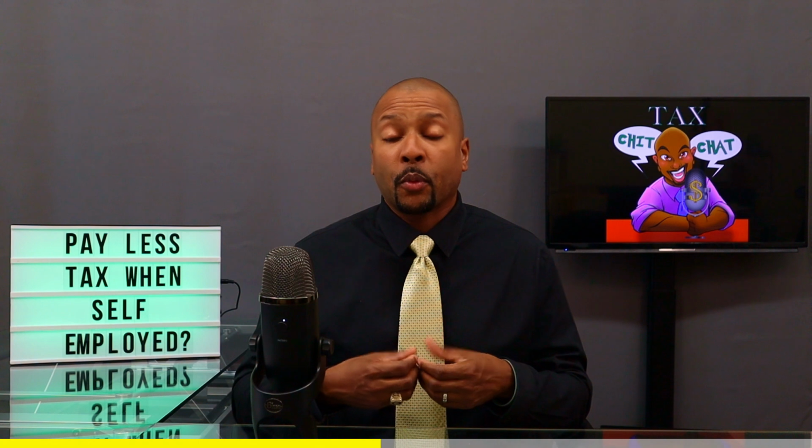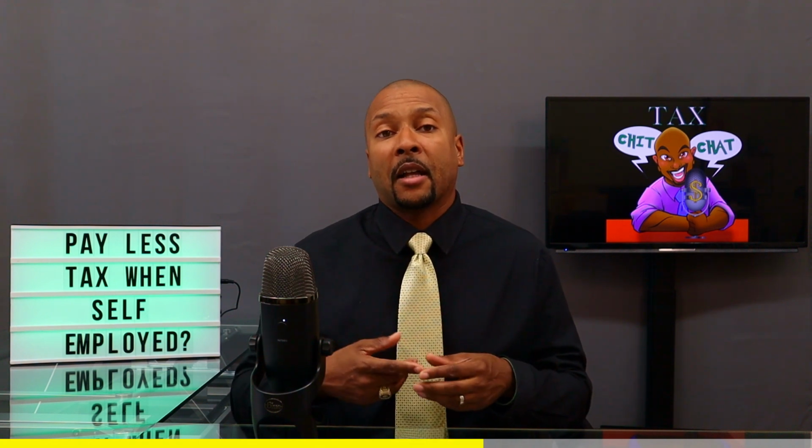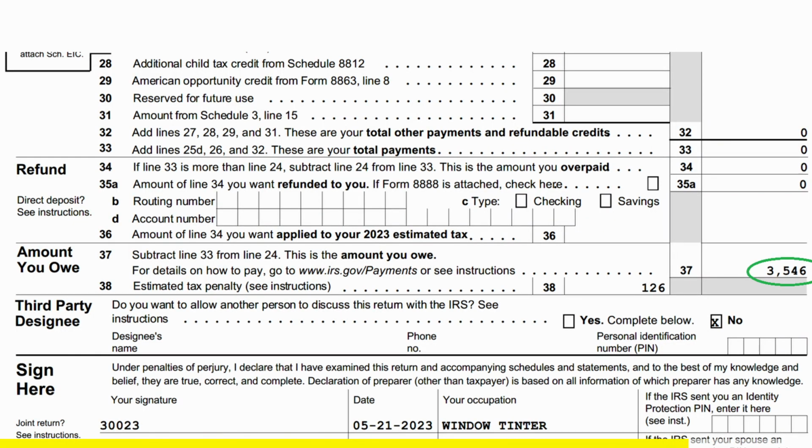So in this particular instance, we're going to assume that Josh was paying $500 a month for health insurance, or $6,000. So here we'll add on the $6,000 self-employed health insurance deduction. And this one deduction is going to drop his tax bill to $3,546, and it's going to save him another $496 in tax. Man, we're really racking it up, aren't we?